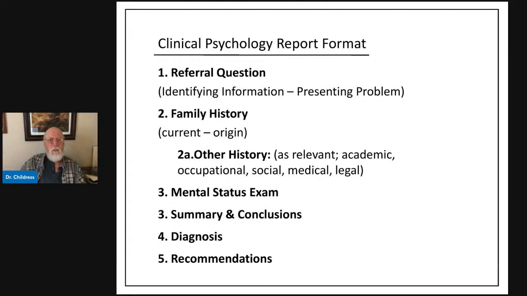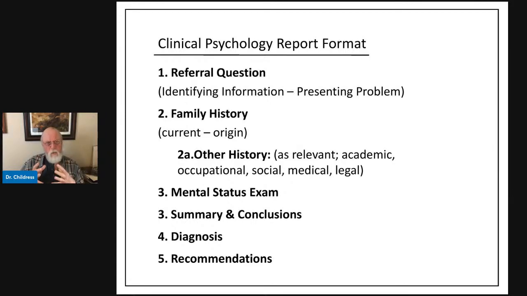You're drawing forth from the history section to put it all together and describe it for everybody. Most people who are reading a report will skip the earlier parts and go to the summary and conclusions, so that's where you really want to tell the story of what's happened here.